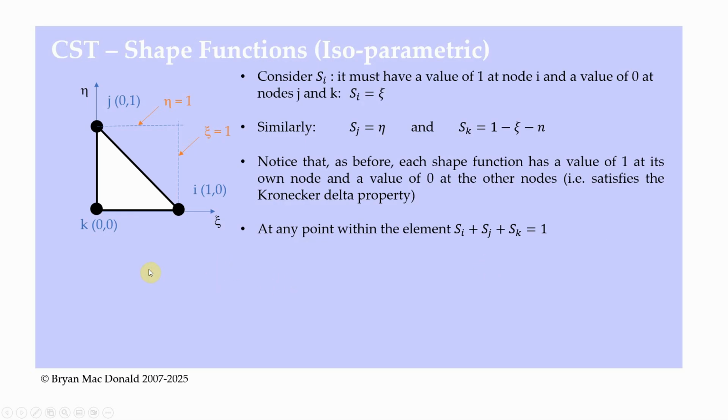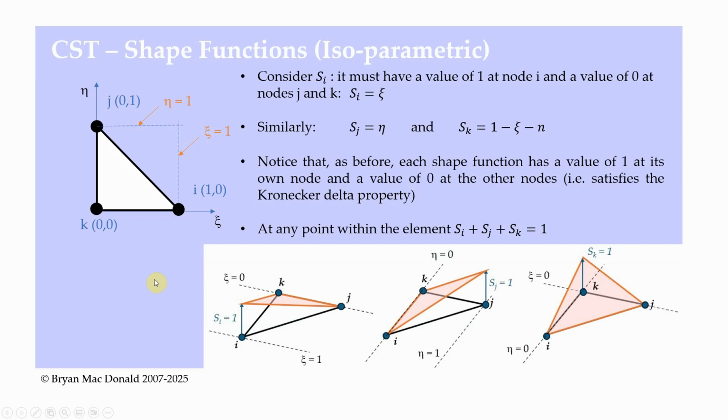So if we just take a look at those shape functions then, and take a look at what they're doing, if we draw out our element here, so here we have our i, j, k, and here we have our i, j, k here, there's our eta equal to 1 line, which is this one here. So I've just drawn these on a surface and said that, well, the vertical direction is magnitude of shape function. So if we look at Si, it has a value of 1 at node i, and it tapers down to 0 at node j and node k. So this will be the surface describing what Si looks like.